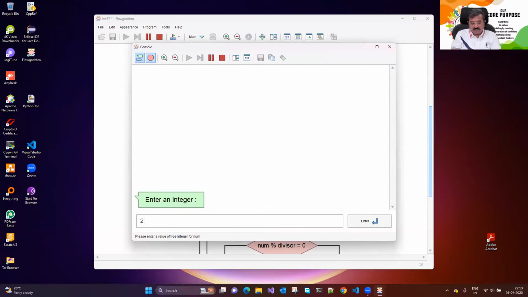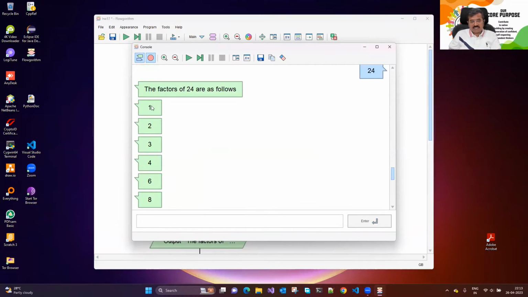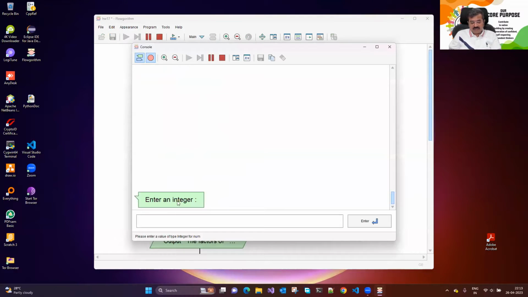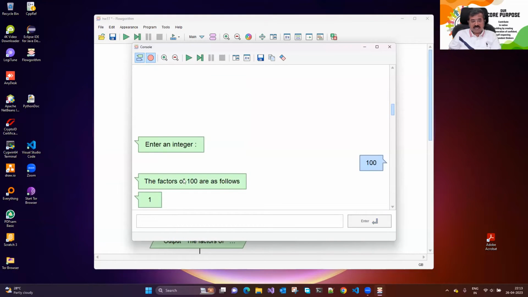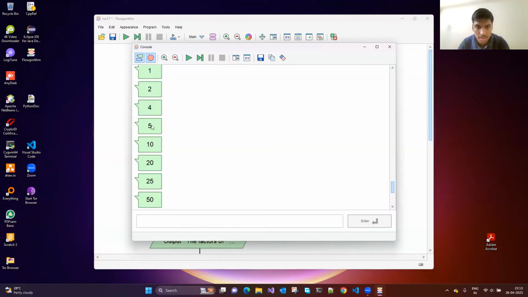If I give a number like 24, let's see, did we get the right answer? 1 to directly print कर दिया, 24 directly, 2, 3, 4, 6, 8, 12. Perfect. If I enter a number like 100, so we are thinking about efficiency also. So ये सारे 100 के factor. Sir, 1 enter करो. 4, 5, 10, 20, तो ये गलत हो रहा है क्या? 2500 बराबर है ना? Yes. Correct. 2500. अब 50 के ऊपर कोई डिवाइड करके चेक करने की जरूरत ही नहीं थी.